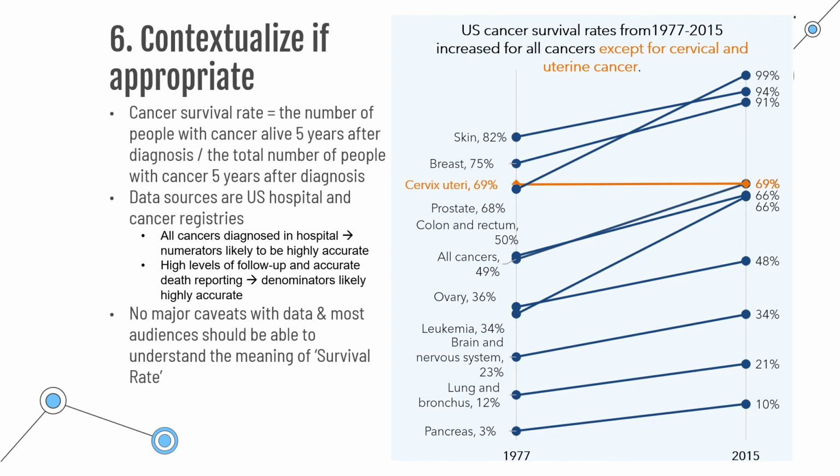And also, most audiences should be able to understand the meaning of survival rate. This is something that's been widely used in many different public health messaging over the years, and I have a good idea that most people will know what this means. So because of that, I'm not going to add any further contextual information to my visualization.